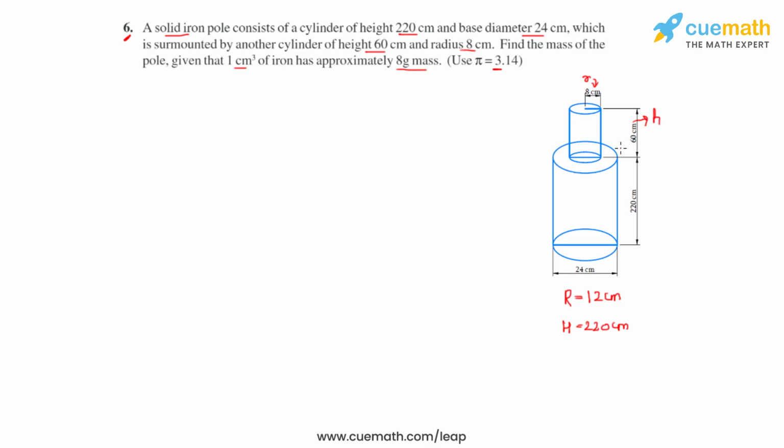small h, equals 60 centimeters. So to find the mass of the pole, we'll first have to find the volume, and from the figure we can clearly say that the volume of the pole will be equal to the sum of the volumes of the two cylinders. So we can write it as pi R square H, R and H in caps because it's the volume of a larger cylinder, plus pi r square h, r and h in smalls because it is the volume of the smaller cylinder. As we know the values of all the dimensions here, we can directly substitute it.